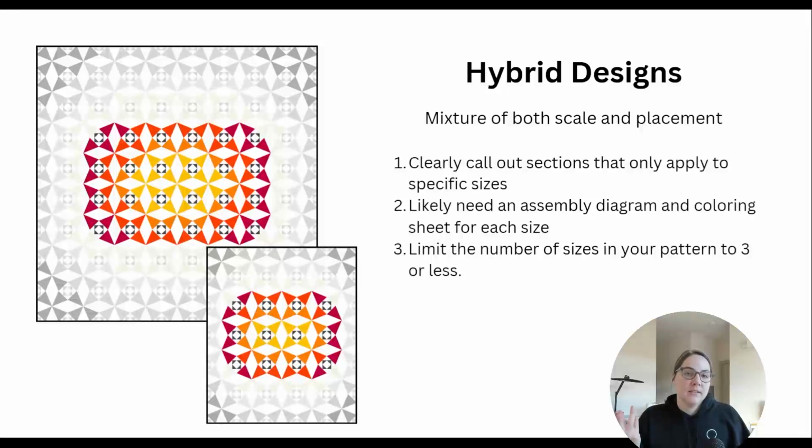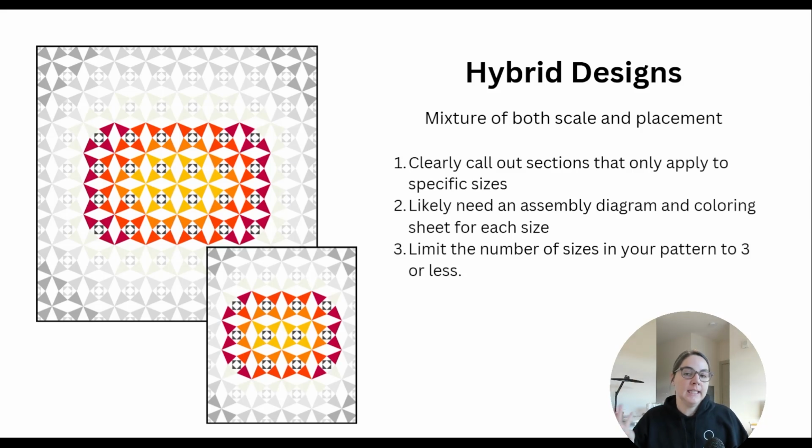In these patterns, it's not infrequent to have sections that only apply to one size. And so throughout the pattern, you need to clearly call out which sizes this applies to in the header for that section, so that it's very clear that if you're not making the size, you need to skip to the next section.